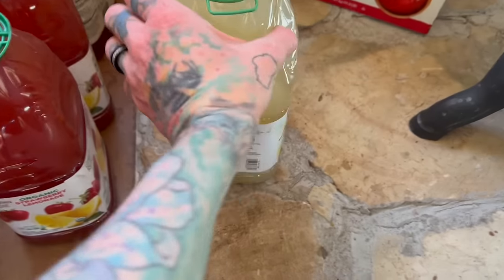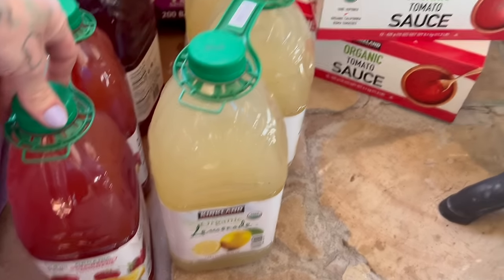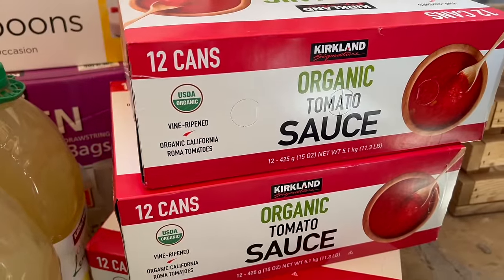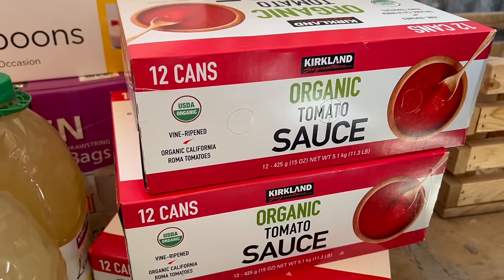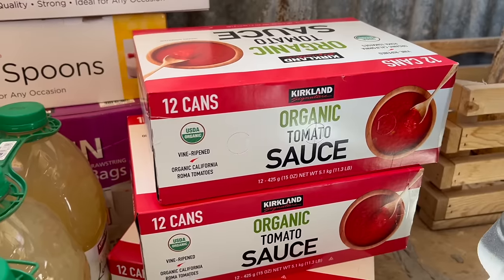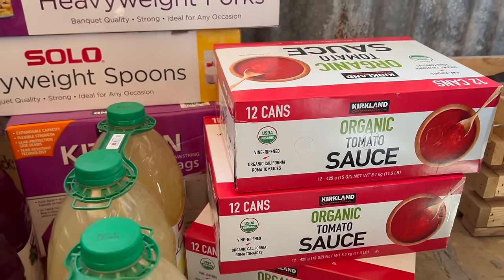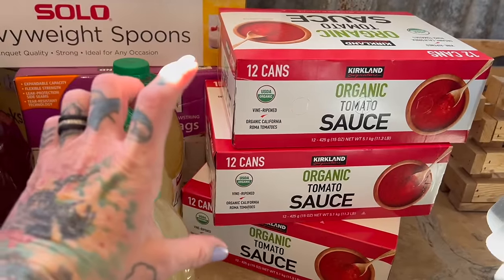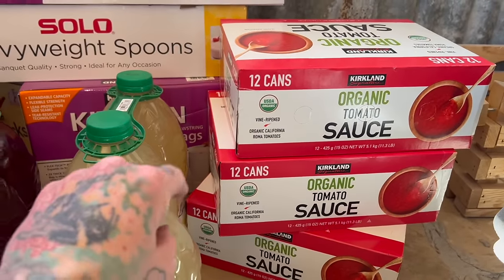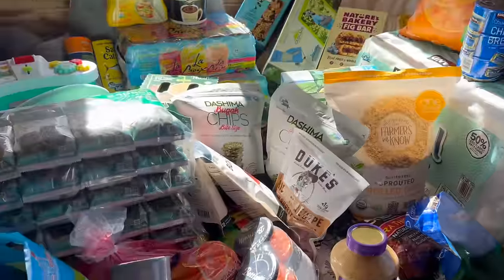We got some spoons, forks, kitchen bags. We got some organic lemonade — the strawberry lemonade one. And the pasta sauce that I like to use to make spaghetti sauce — you can put it on everything, your meatloaf, chili, everything. I got these big cans. My next canning project — you guys need to make ketchup and get away from the store-bought kind. We got three boxes of those to go up in storage.